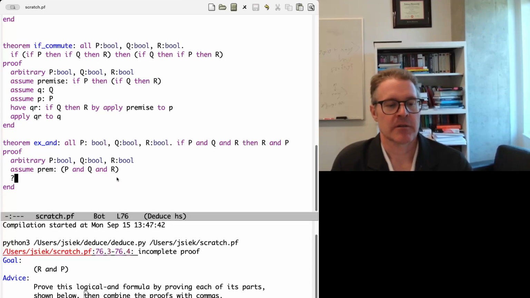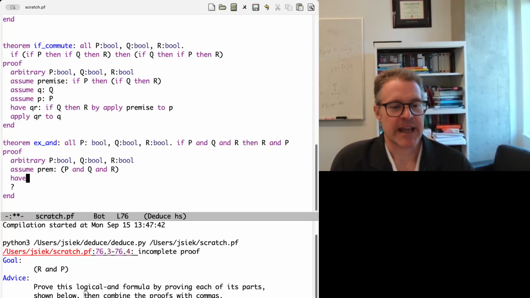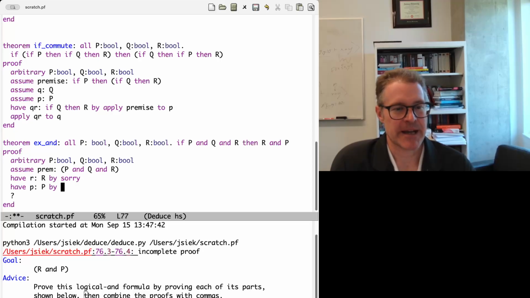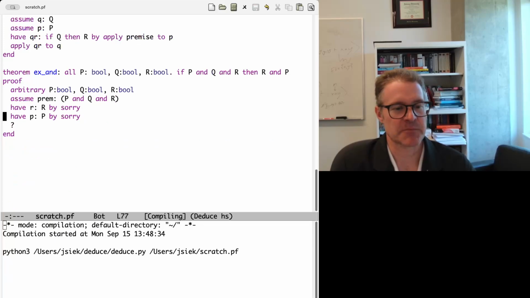All right, so actually here, let's do one of these halves where we're going to prove R. But instead of actually proving R, I'm just going to say sorry and sort of cheat at the moment. I want to bypass that for now. I just want to pretend as if I've done those proofs.